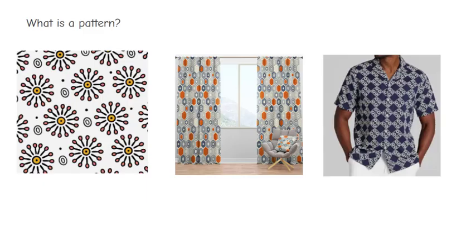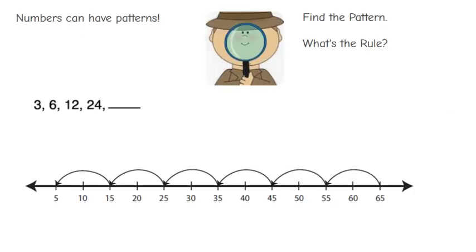Now you might say, well, why do we even need that? We'll go over that in just a moment. Let's first of all see what a pattern in math looks like. Here we have a pattern, 3, 6, 12, 24. There's a rule that tells me what that number can be on that blank line. The first thing I want to do is take the first two numbers in the pattern and see what happened to make that 3 become 6.